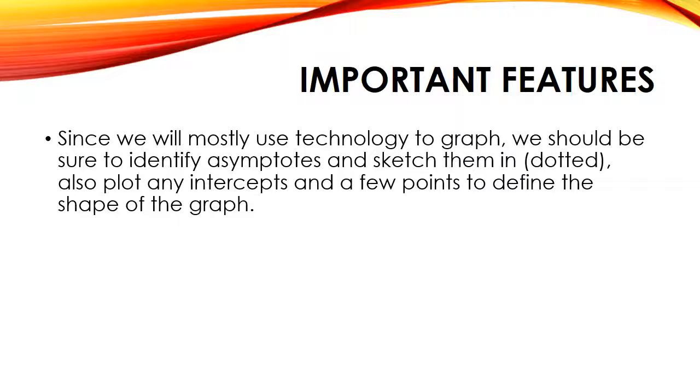So in other words, whenever you draw a graph, whether you're using your graphing calculator to assist you or not, there are important features of any function that you need to make sure you show. Asymptotes are always going to be an important feature. X and Y intercepts always important, and then you should always graph a few more points to help you actually get the shape of it fairly accurate.